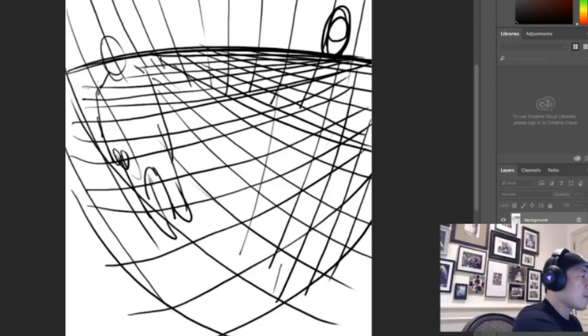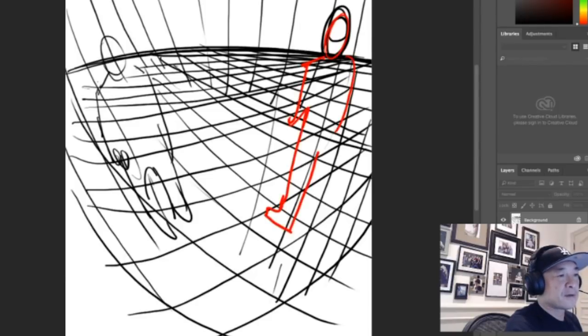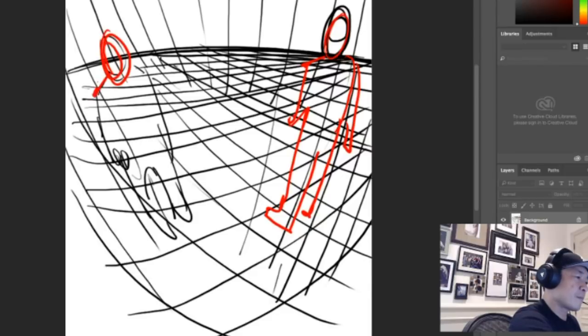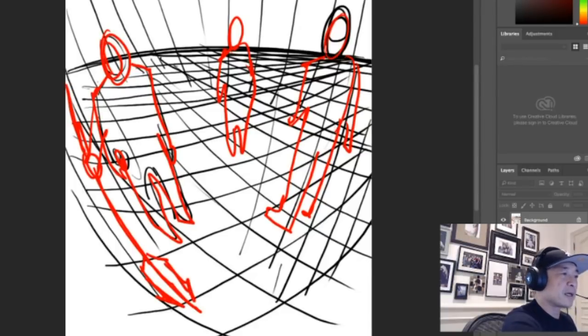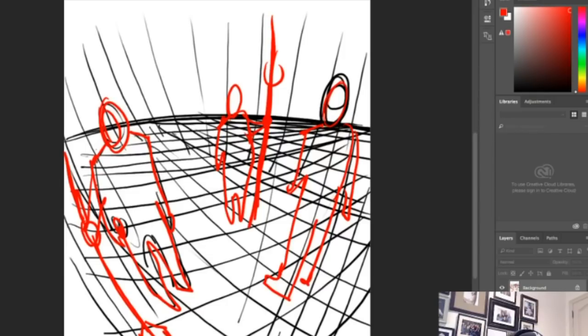Right, so everyone would have a slight curve to themselves here. Less distortion in the center, more distortion at the edges. Like if this is the spear, the trident, sorry, for Aquaman, it would be distorted over here. If you held it here, probably not as distorted. It might be slight curvature to that line there. Yeah, Kim Jung-gi is a master at this, and he'll do stuff where you're looking at the underside of people in this kind of curved perspective, right?